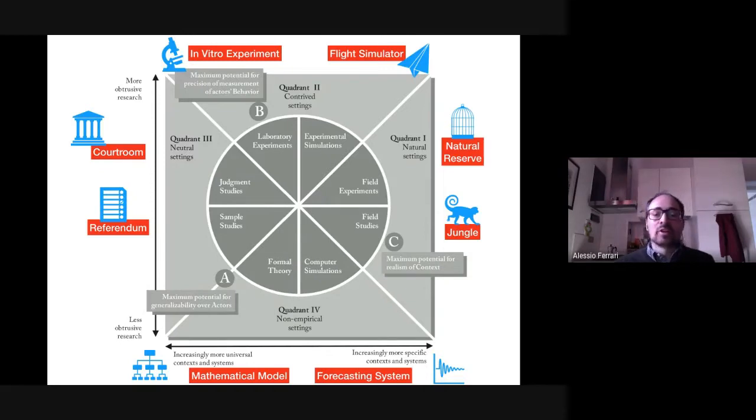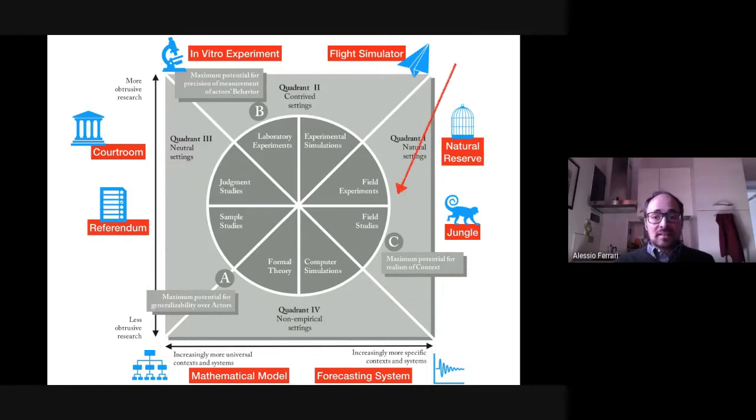Mathematical model is a metaphor for a formal theory. I deduce a theory that is not derived from empirical verification, but from literature, for example. And computer simulation is more similar to a forecasting system, for example for the weather. It is different from the experimental simulation, because here I try to use the system as a representation of reality, but I don't have, for example, people there, or actors there. We will see an example later on, but I build a mathematical model of the reality, and I perform simulation through some stimuli, but I'm not using actual realistic actors.